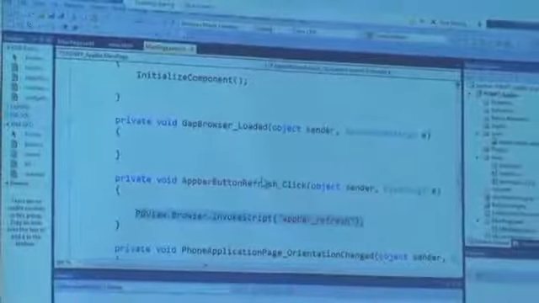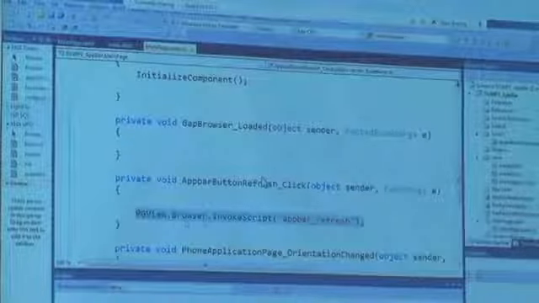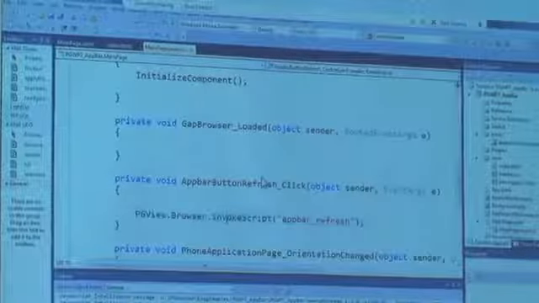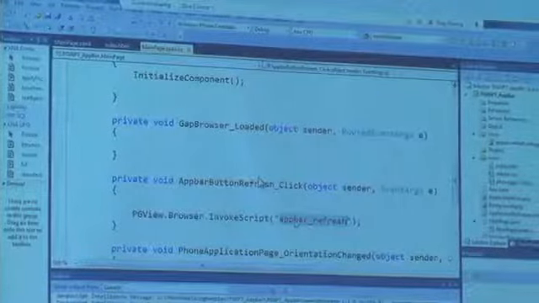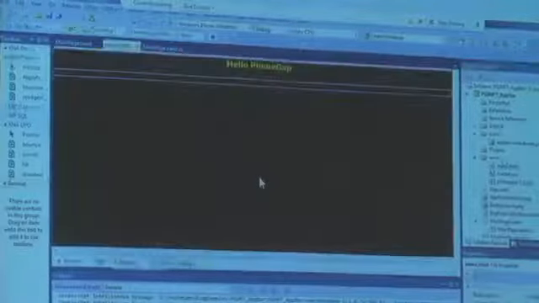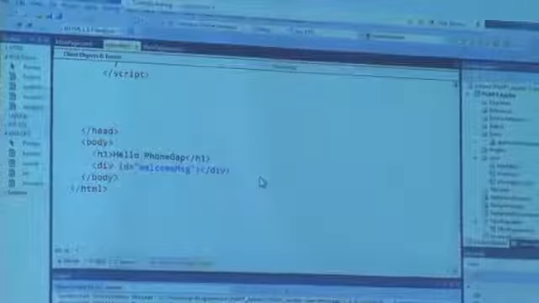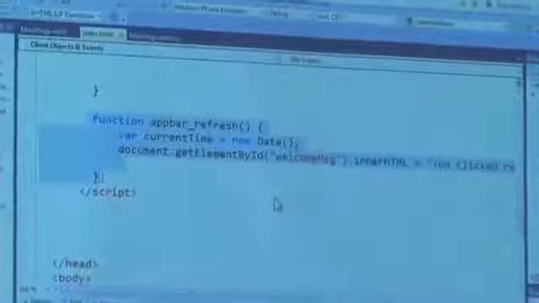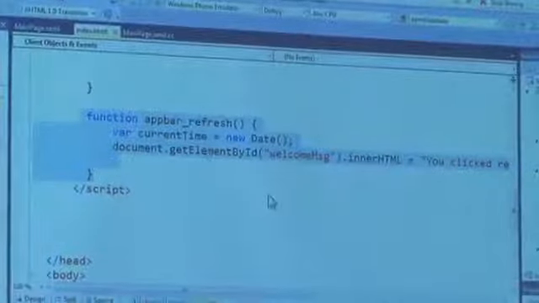And then I have a little bit of C# code that when the user clicks on the refresh button, it goes into the web part of the application and invokes a script called appBarRefresh. appBarRefresh is on my index.html page right here. So this is some nice interactivity between the hosting Windows Phone application and the PhoneGap application.